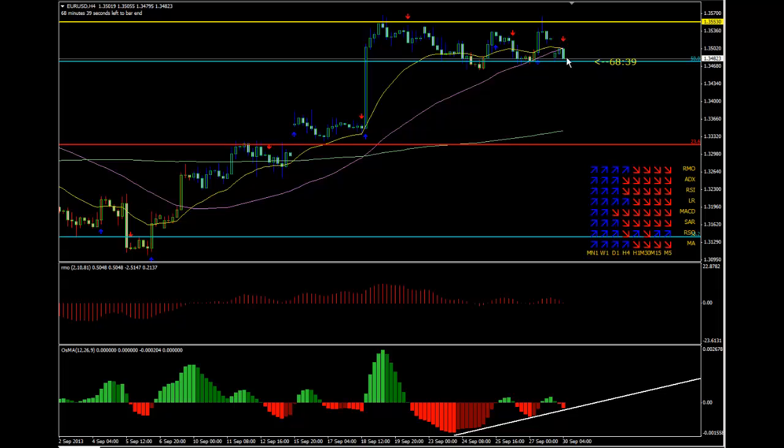So we want to see either a breach. You can see the candlestick on our 4-hour, it's in play right now. We have a red arrow, however the candlestick is still blue. It has been blue. We saw one or two areas where it went red, however we're trading into the monthly Fib, so we definitely need to see a nice bearish engulfing candle lower with a lot of sentiment behind it to really get everything to start looking negative. Otherwise, we could look for consolidation yet again around this area and then potential for an upside move.